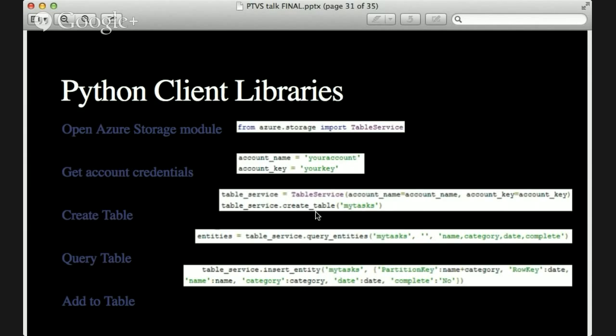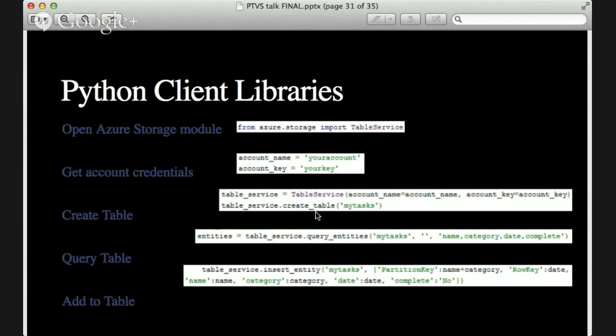So when I query the table, I could. This skips a few steps, obviously. If you were just creating a table, you would have to put something in it before you queried it. So perhaps the add table should have come before the query table because you don't actually define the schema. So to query the table, it's as simple as calling query entities. I define which table I want to use. I'm not sure what the middle thing is offhand, and the fields that I want to get.